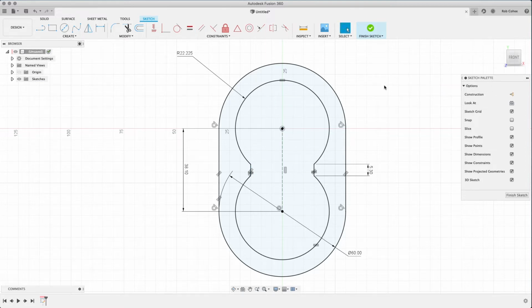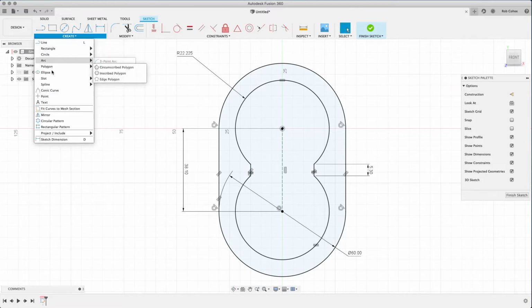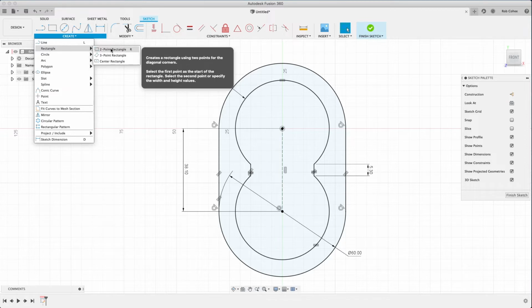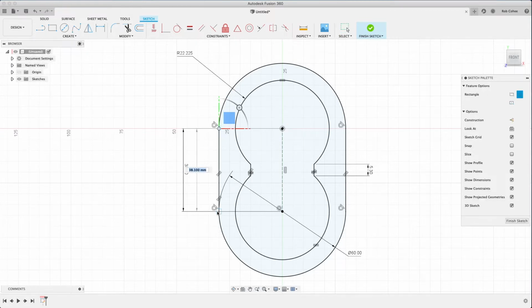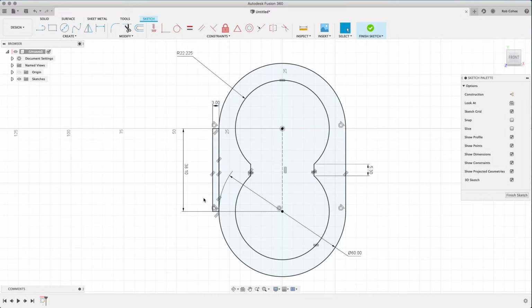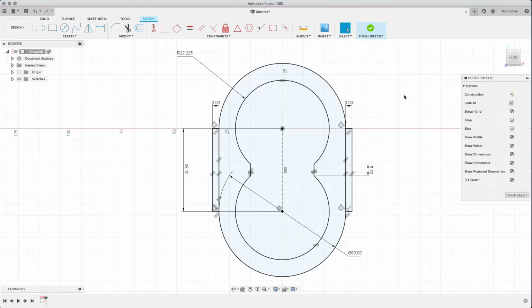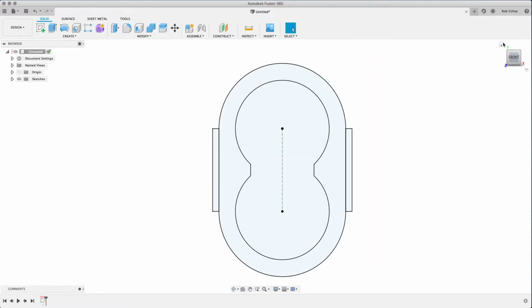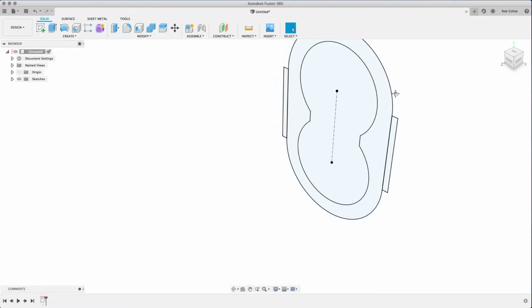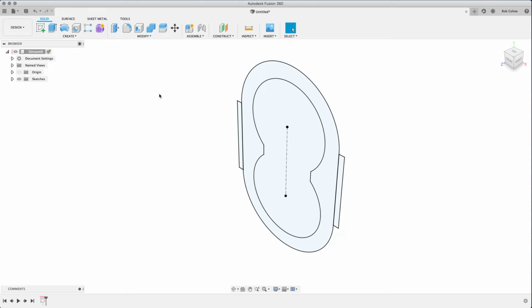I have a tendency to use a lot of constraints, a lot of equal constraints, tangent constraints, and so forth. So again, like I talked about in the previous example as well, use the right tool for the job here. I'm going to do a three-point rectangle. I could have done a rectangle, but I really wanted coincident constraints on both of those endpoints. And now I have the basic shape that I need to begin to do my first feature within this. So start with a sketch.